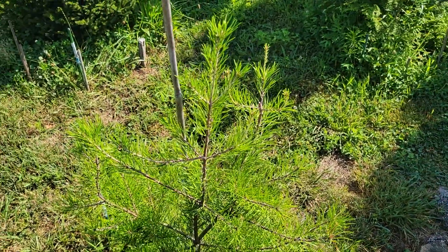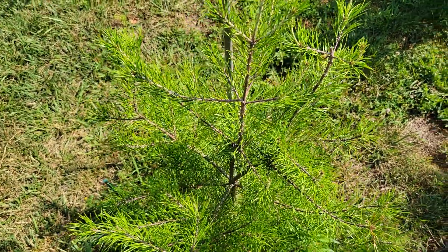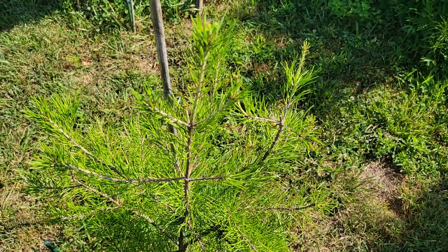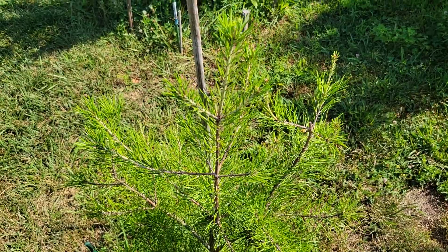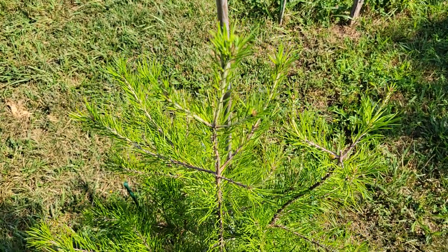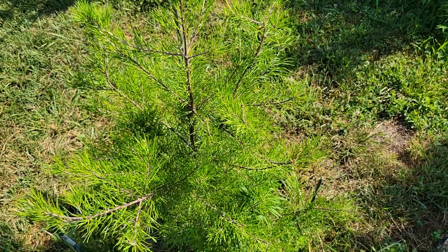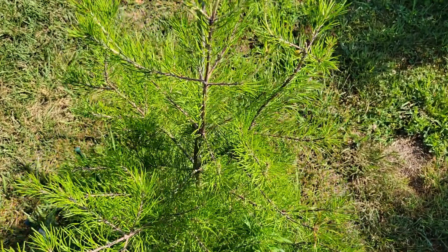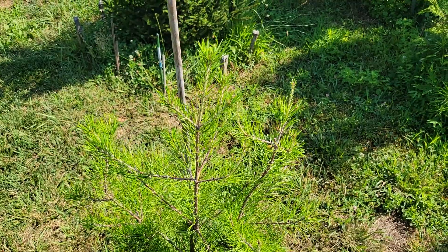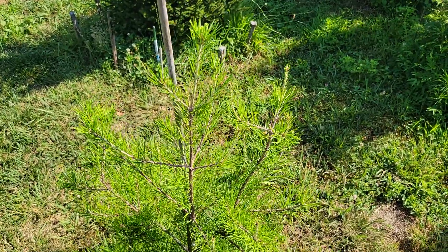This is the Virginia pine, Pinus virginiana, and I got this from someone selling trees on Etsy. Even though this is native to not only Tennessee as a whole but middle Tennessee in particular, I can find these growing on dry rocky outcrops along rivers and creeks — anywhere it's too dry or too harsh for local oaks and maples to survive. Virginia pine can survive there, which gives you an idea of how rugged this tree is. It's going to be a little scrubby in growth habit, will keep lower branches so it's useful for screening, and its needles come in bundles of two. This would be considered the toughest, hardiest pine to grow in middle Tennessee.